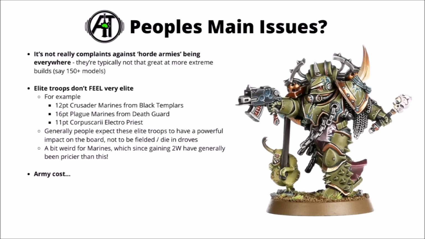Typically a lot of these tended to cost a fair bit more than that, and it's perhaps particularly weird for the Space Marines as they're getting all their war gear included now when they didn't used to in the past. I think some people just find it a bit weird when you're putting down these supposedly elite troops on the board and then they just don't really contribute all that much to the game, or they die in droves surprisingly easily. Again, something maybe a little bit unexpected for Space Marines, seeing as they've generally costed a few more points than these sort of costs, at least since Games Workshop rolled out 2 wounds for all of them.